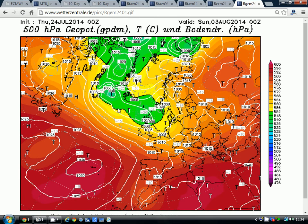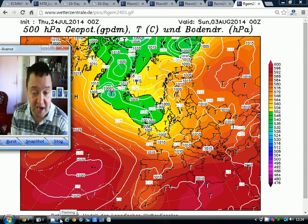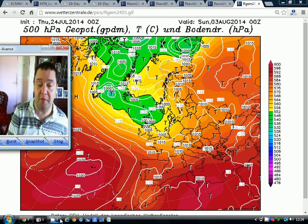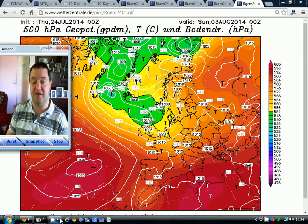So all three models, the GFS, the GEM and the ECM, are sort of indicating that by the time you get through to day 10, the 3rd of August, the first weekend of August, we push that low pressure through properly from Iceland. It's 10 days away, it's far enough away to have a lot of uncertainty about it, but that's sort of where the models are seeing things going as we get through towards the start of August.